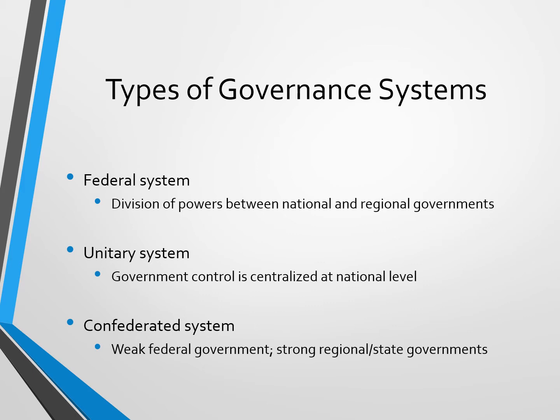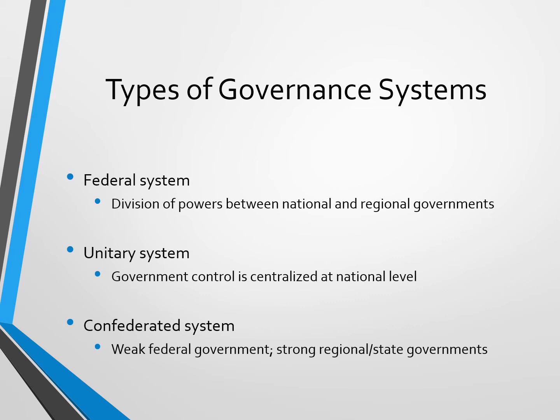And because the states had most of the power, the federal government wasn't able to do a whole lot. And they said, no, if we want to be a United States, we need to have more power at the federal level, at the national level. So then there were a couple of ways they could do that. One way was to set it up as a unitary system. That's the second one. And so there are many countries that do have a unitary system of government. And so this one is basically saying, okay, we have one top guy that makes all the decisions, and then everybody else has to go ahead and follow those decisions that are made. So that's called very centralized power at the national level.